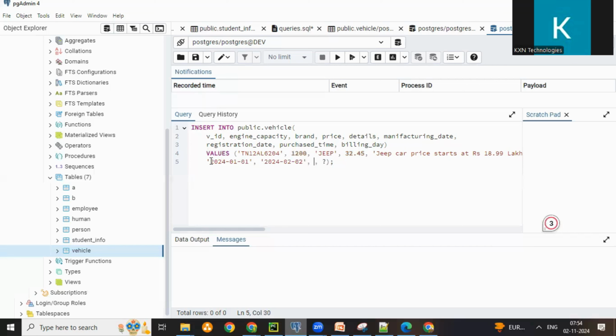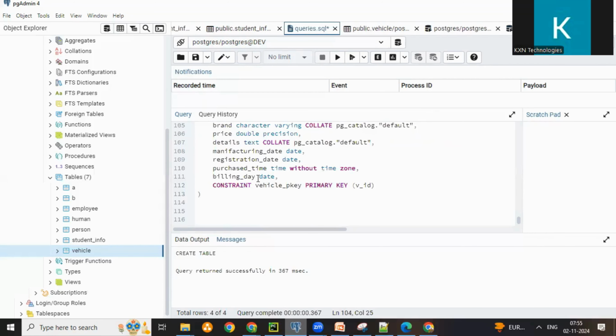Next, purchase time. So purchase time, let's say hours, let's say 16, minutes and seconds. Got it? And bill day, it is taking all the date, right?